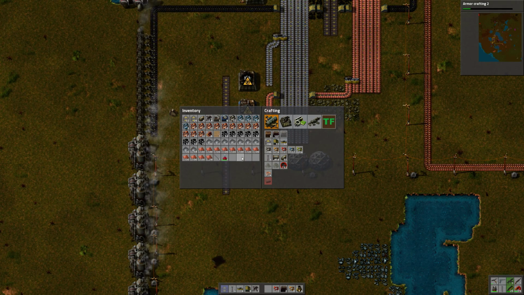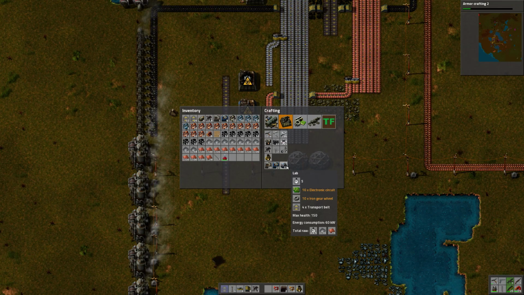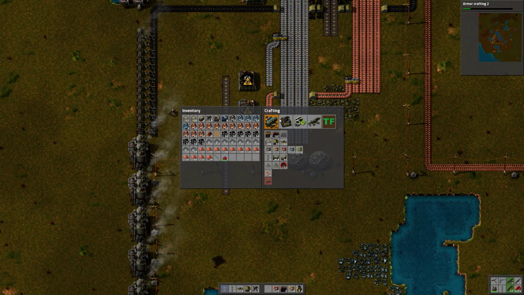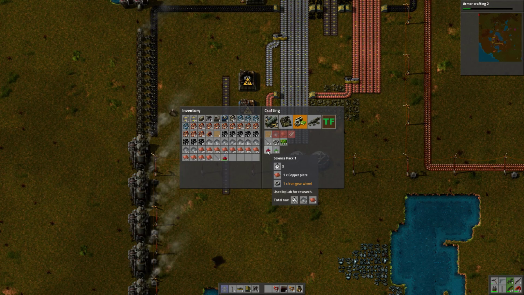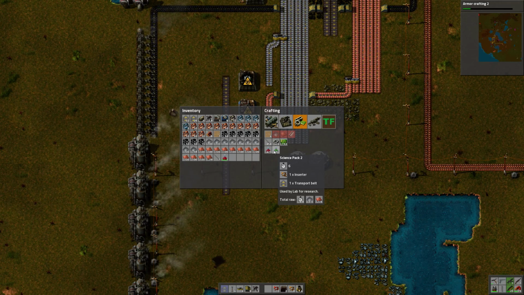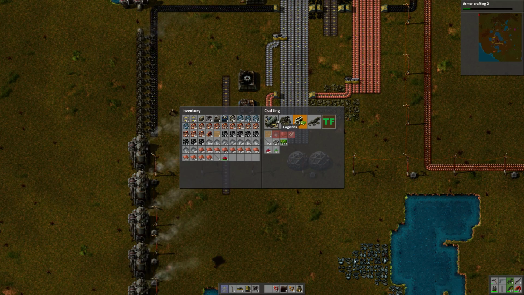The labs. Let's just take a look at the labs. And what I want to look at is... Yeah, okay, so it's going to take 5 seconds to produce a science pack. It's going to take 6 seconds to produce a science pack 2, but I want to keep those even. I want to keep them at the same rate.